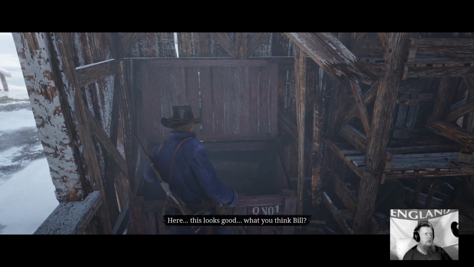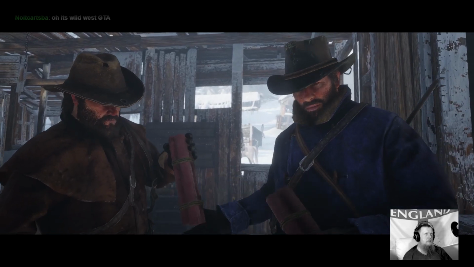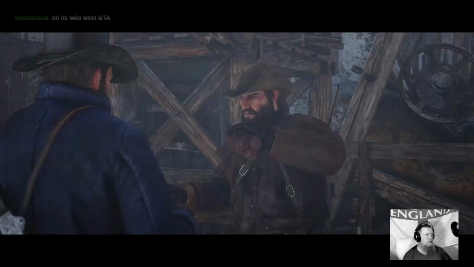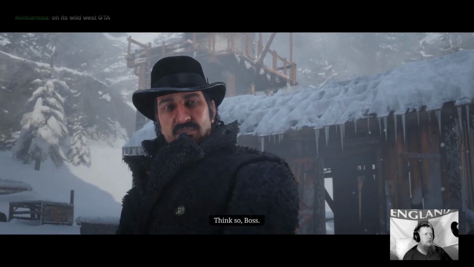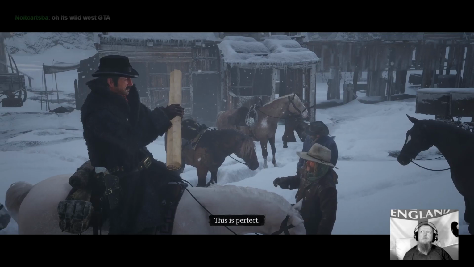That looks like dynamite. This looks good. What do you think, Bill? Looks fine. Smells good. Come on. Don't drop it. Did we get everything? Think yeah. So, boss. Found this on one of them. Thank you. This is perfect.